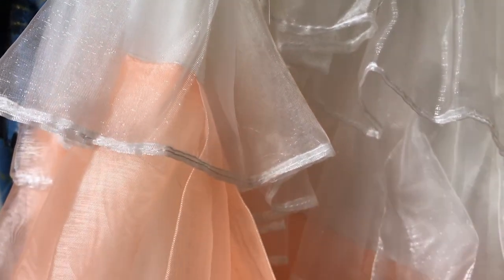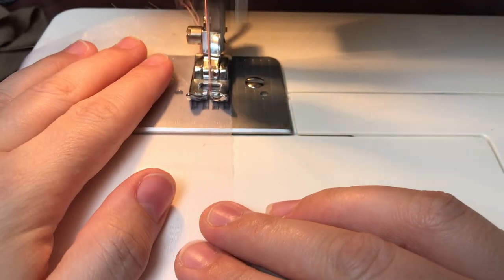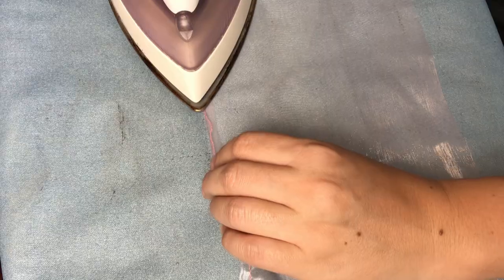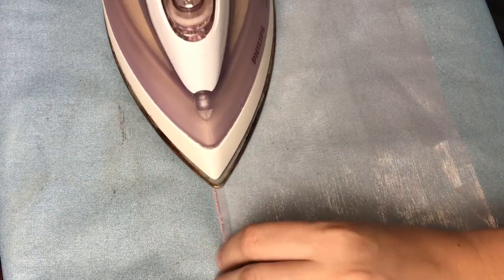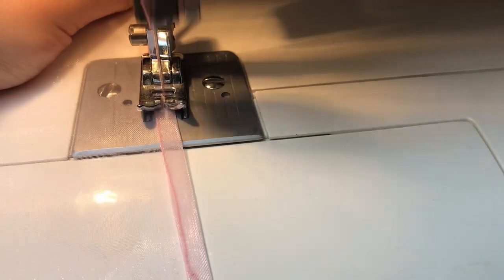The rows of floof I also made slightly wider than the petticoat ruffles to accommodate the increased size of the skirt base. I did a proper hem for these layers since they would be more visible and see-through, plus the fabric frays super duper easily. Being a polyester fabric, it was going to be a challenge, but I ran a line of thread along where I wanted to fold, pressed it over with a low heat iron, and pressed it over again and hemmed it by machine.